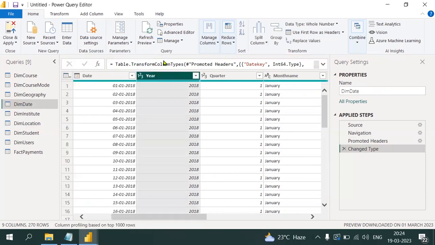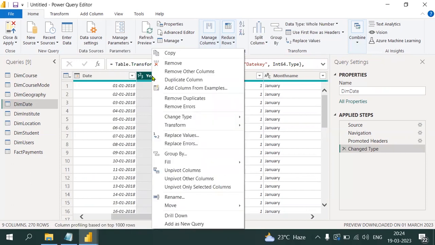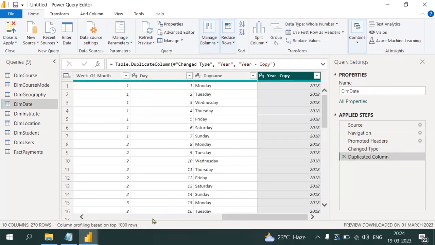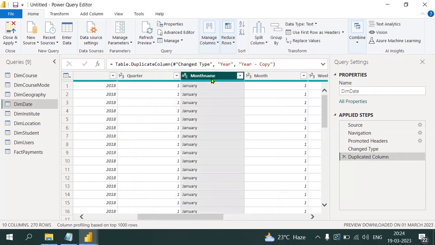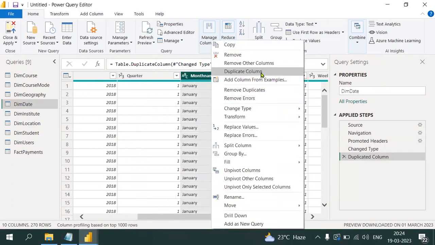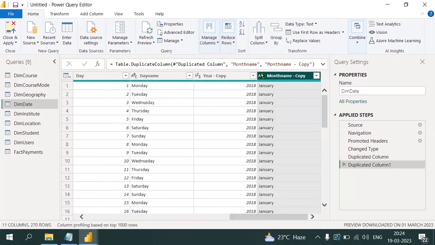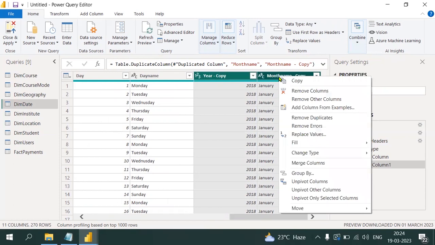Just go to this year, duplicate column. Again month, right click, duplicate column. Year column, right click, duplicate. Month column, right click, duplicate. Two copies are ready. So highlight both, right click, merge columns.